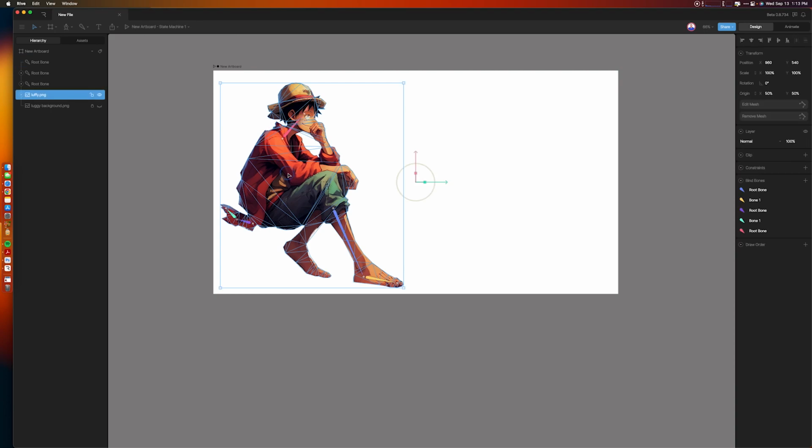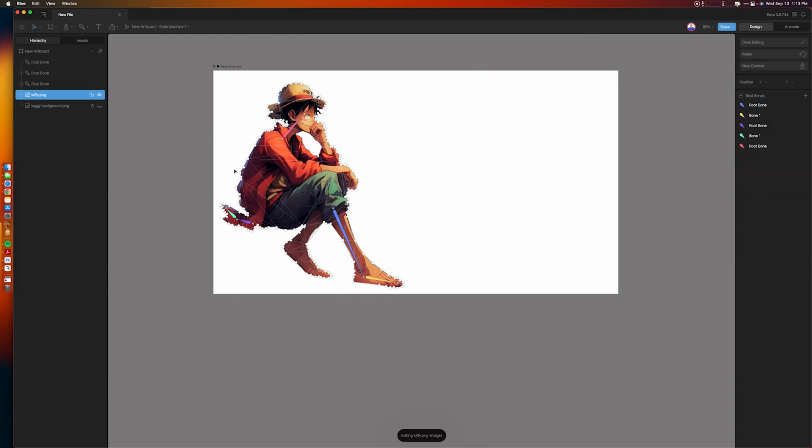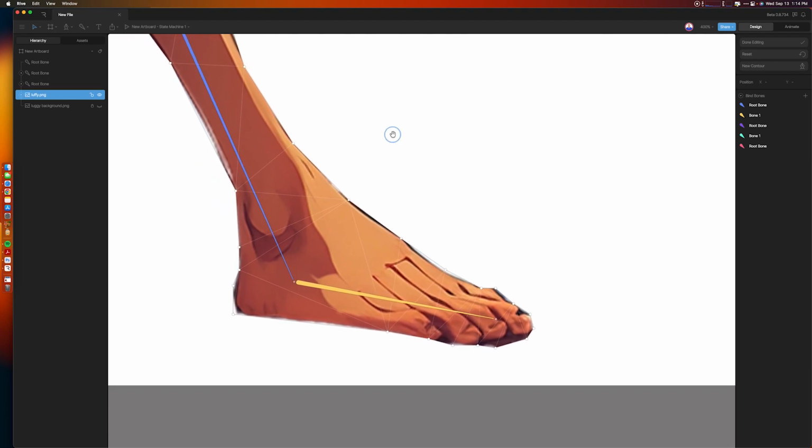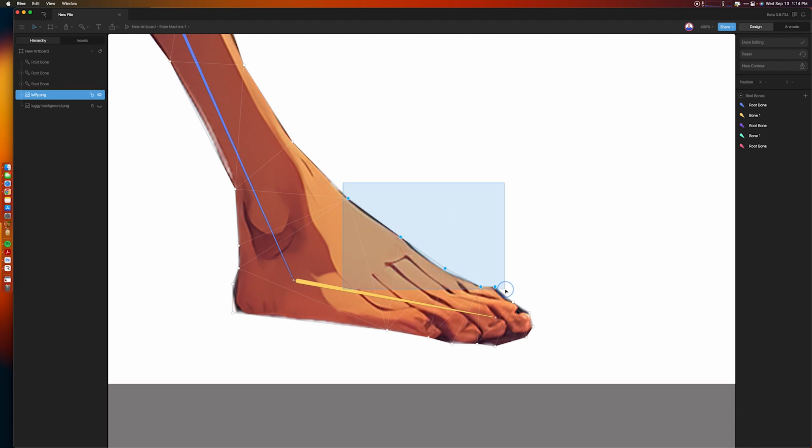So the next thing that we want to do is we want to click on this mesh again, and then we want to hit Edit Mesh. Yes, we've been here before. So actually, what we want to do is we want to highlight each one of these points. Let's come down to this leg or this foot area. So it's going to be one of the easier places to show you. Let's go crazy with the zoom because that's very effective. So you can see that I've got several different points in here. We can select these different points, and so we definitely want all of these.